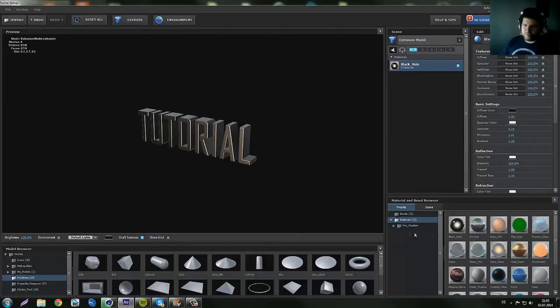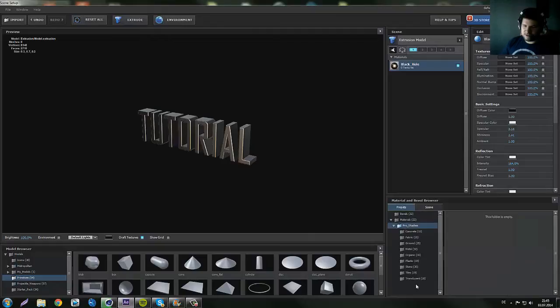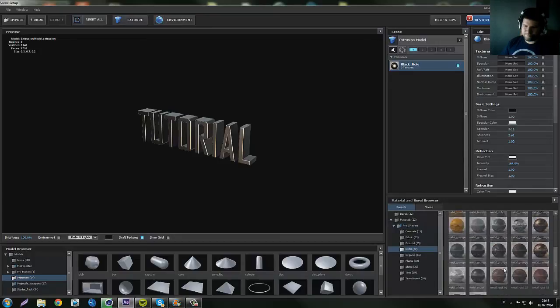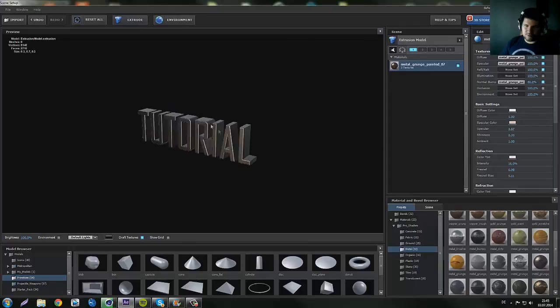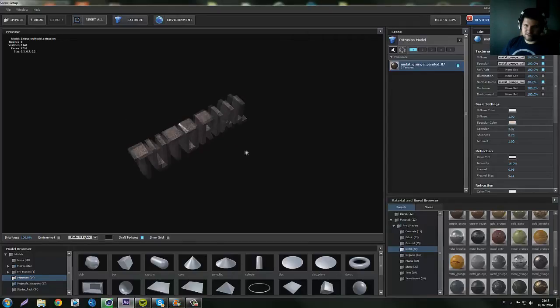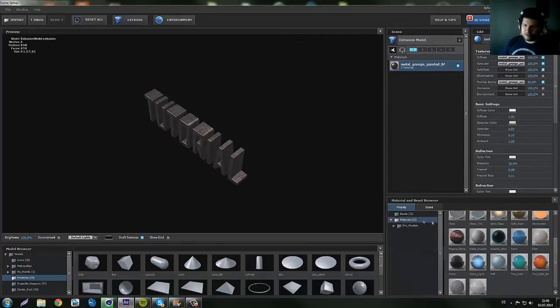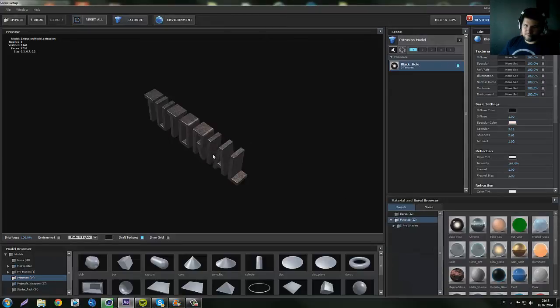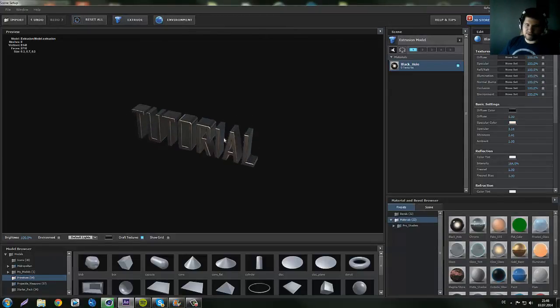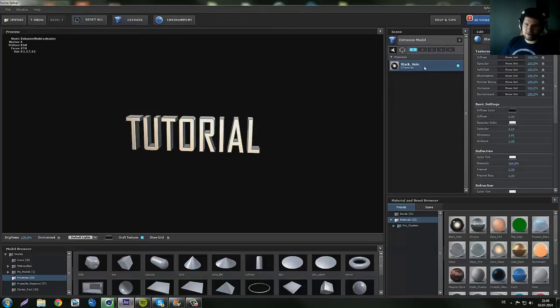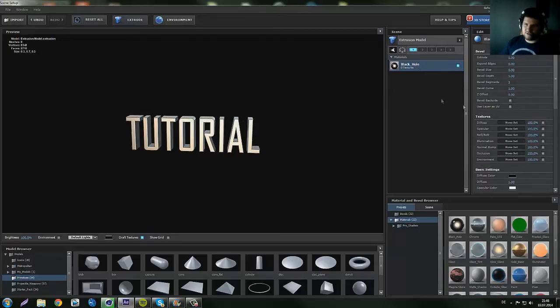And if you buy Pro Shaders, you have these concrete, fabric, whatever materials. Metal is pretty cool. I got some cool metal textures here. I like the grungy one. It's just looking pretty sweet. But yeah, we'll just go with the already built-in materials. Okay, so you now have some material on it. Now, if you click on the material, you can edit it here.